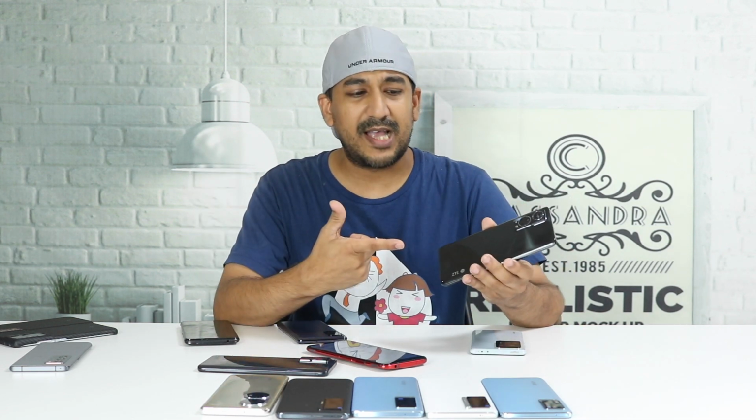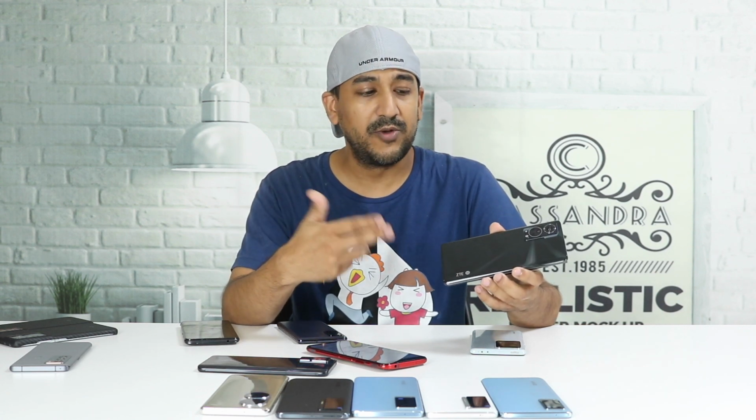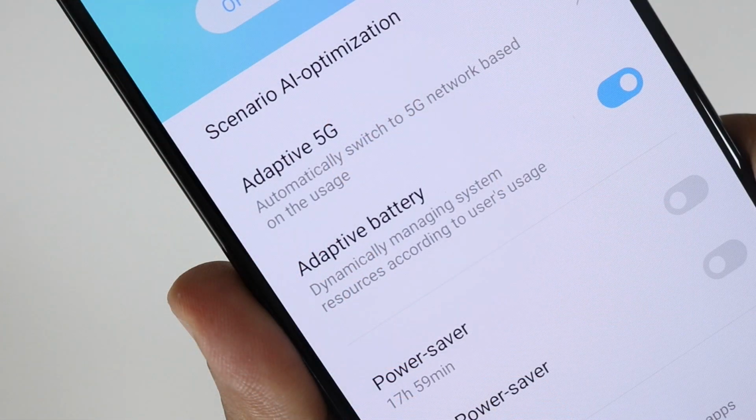If you are gonna buy this Axon 30 5G, or if you are using this one, then I recommend that you use that adaptive battery option that will provide you a bit longer battery life. Well, that's all about this smartphone. I'm in love with this one for sure. But once again, if you are into selfie, if you like to take selfies, this one isn't for you.